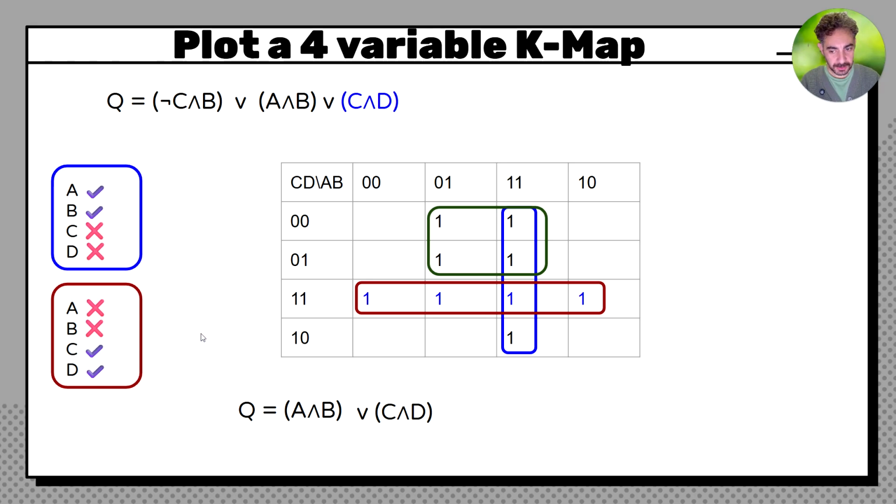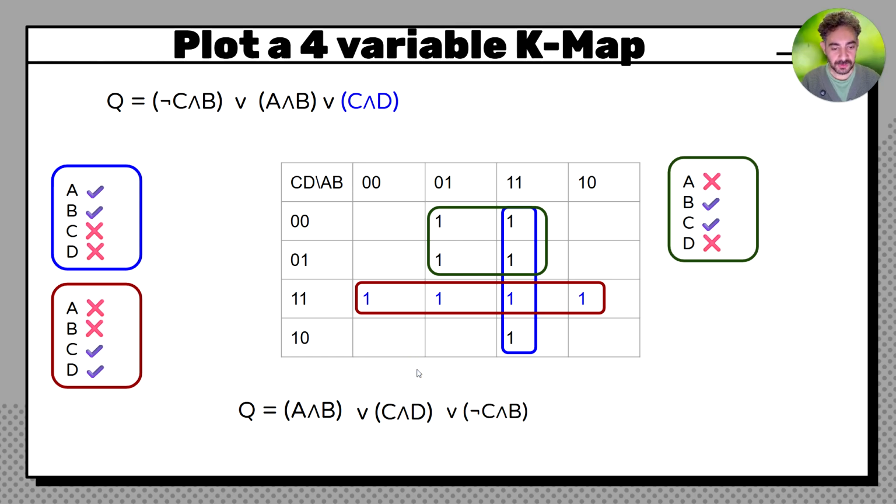And then our last grouping here, we can see that A is changing from 0 to 1, B remains the same, it's constantly true, C remains the same as not C, so we can see here they're both on zeros, and D is false. Oh no, sorry, it's not false, it's because it's changing from 0 to 1. So that makes the last part of our equation or not C and B. Right, so that's the last one that we're going to look at done.